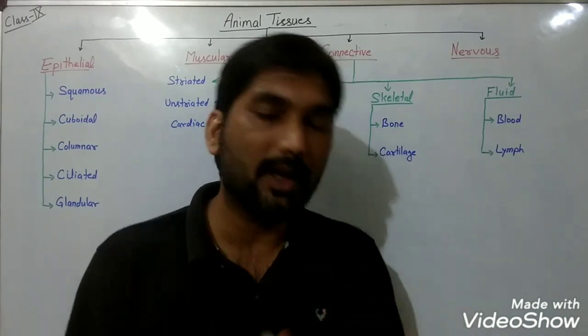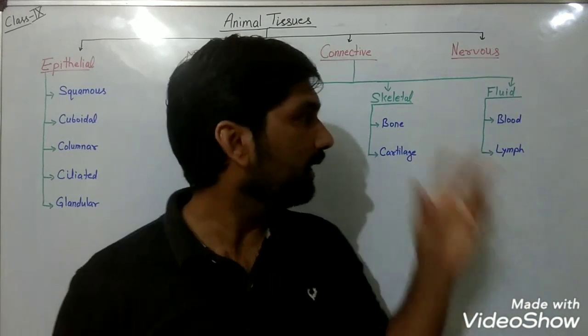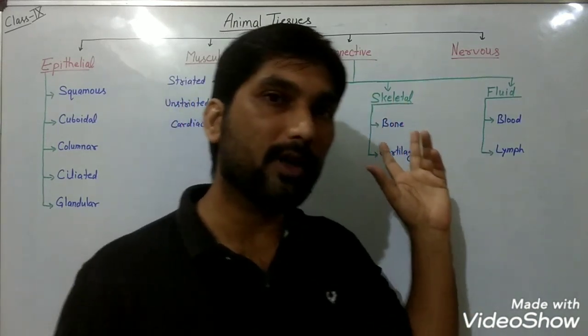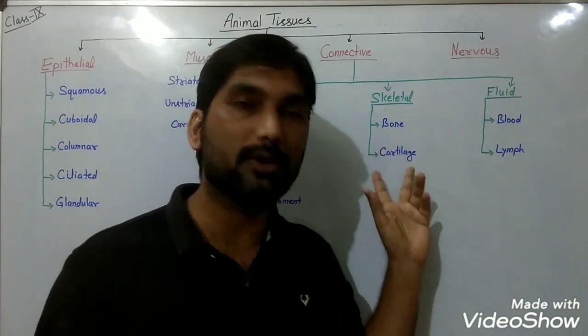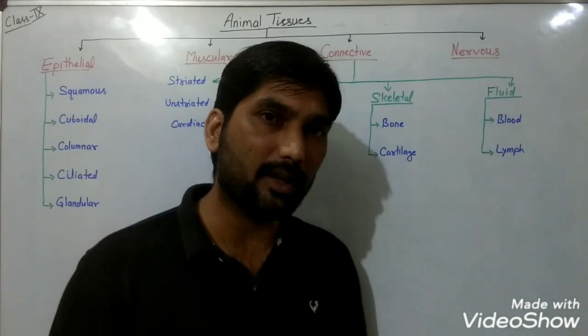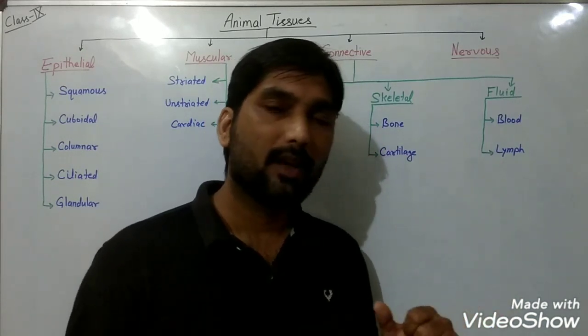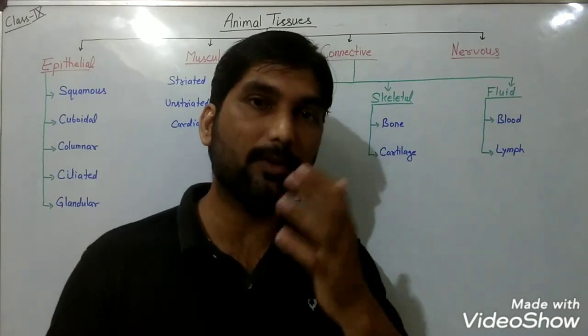From the name itself, skeletal connective tissue means we have a framework in our body that provides support to the muscles that are attached on the bones. So the skeletal connective tissue is made up especially of bone and cartilage, two types of these tissues. You have knowledge about the bones, and cartilage is what? You are observing your ear pinna or the front of the nose.